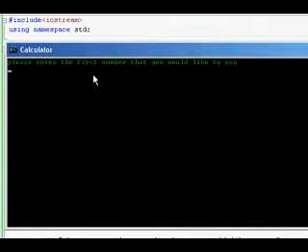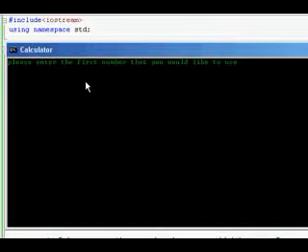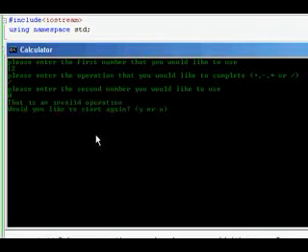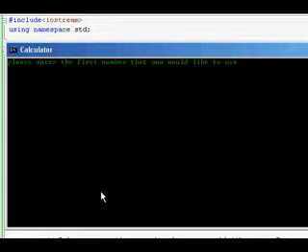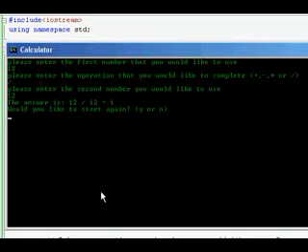Let's go 12. Oh, plus 12. Okay, the answer is 12 plus 12 equals 24. Would you like to start again? Let's press yes. So as you can see, it clears all the way back to this first section here. Let's go 12 divided by 0. That is an invalid operation, as we put there. So that's where the if and else statement comes into play. Would you like to start again? But then if you go 12 divided by 12, you get 1. So it goes through that if and else statement, it checks it. If everything's good, it does what it needs to do.